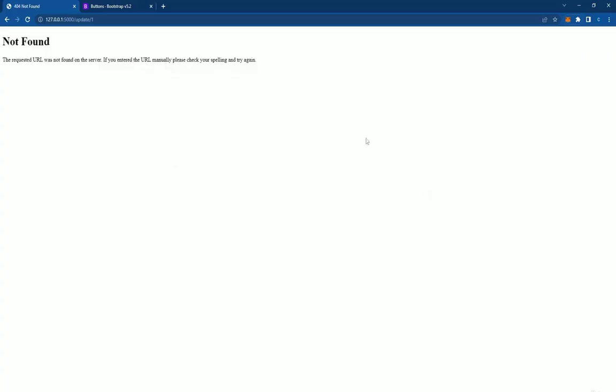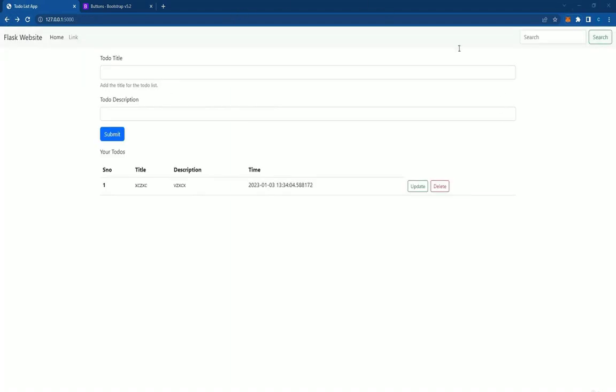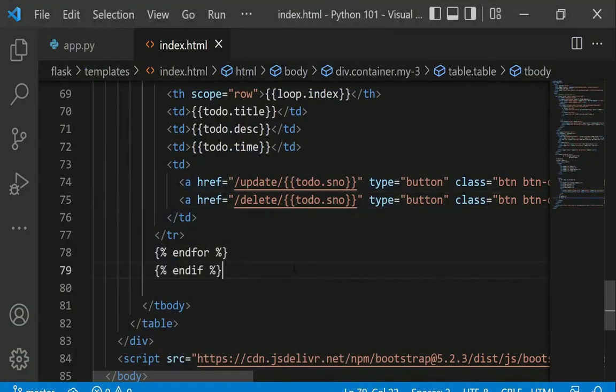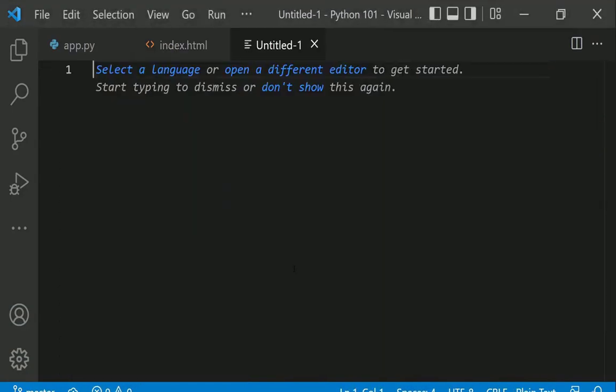So we are going to be redirecting the user to a new page where we are going to be doing the modification. For this, first of all, we need to create a new page. The navigation bar on our website will be common for all the pages on our website. For this, what we can do is template inheritance, and we can create a base template from which we can inherit the properties or the code. So for that, we can just create another template over here, and you can use the Jinja templating for this.